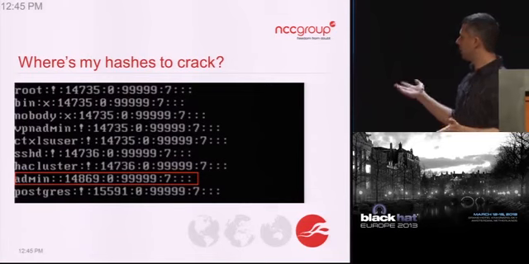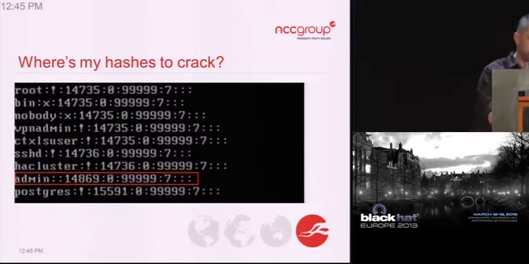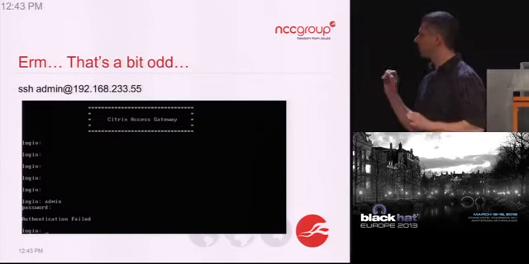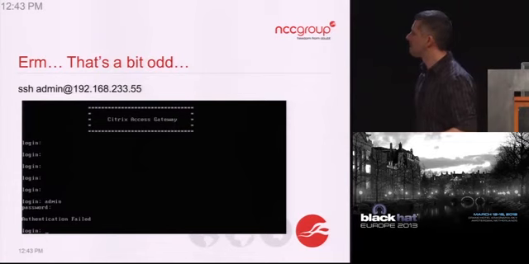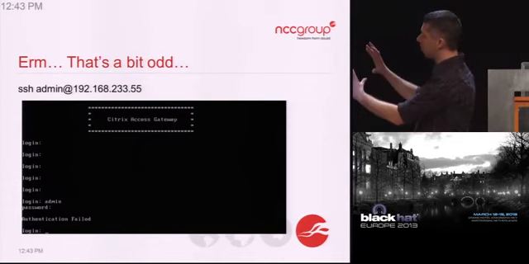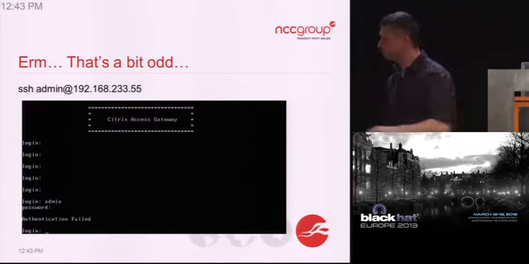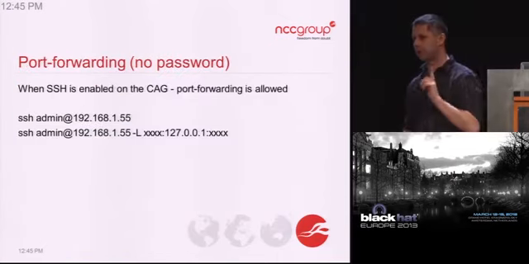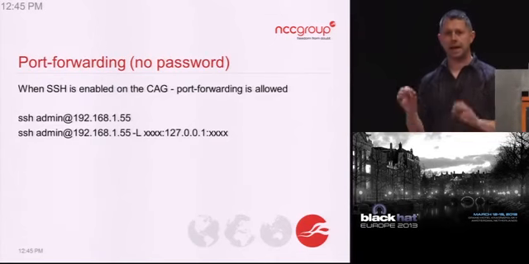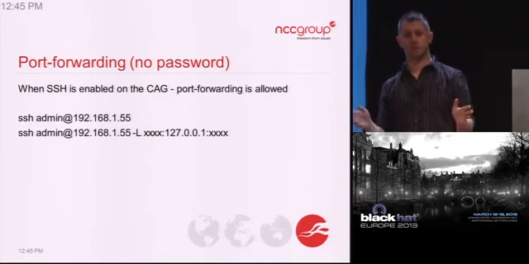But what I see here is, where are the password hashes I'm going to try and crack? And then I realise that what's happening here is two different authentications. You've got SSH for admin and no password, and then you've got a restricted shell where you put in the admin and password that you chose during the install wizard. But it's let me SSH to the box for admin and no password. And that SSH is more than just about shell, because you can do other things. You can do port forwarding.